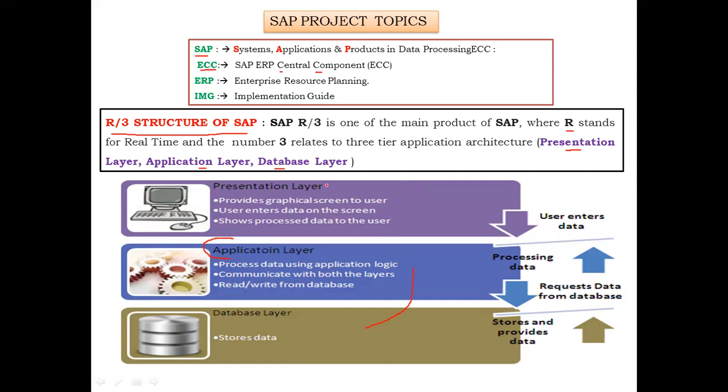Of course, here the end user can enter 2, can enter 3, and can itself give the logic, whether it should be addition or subtraction or multiplication. That is displayed here as 5. So 3 layers: presentation layer, application layer, database layer. The database layer stores the data through the application layer. Here, the application layer acts as the middle layer in between the presentation layer and the database.